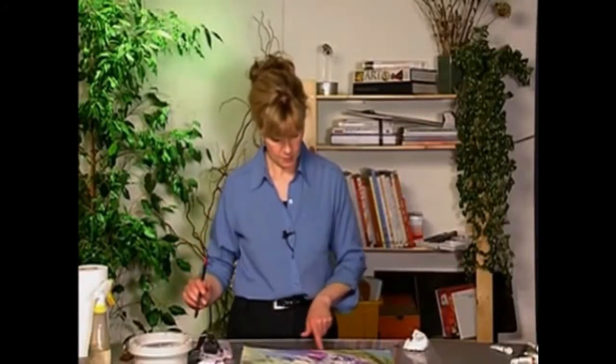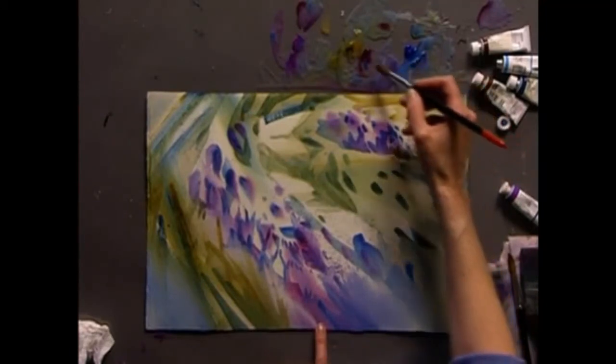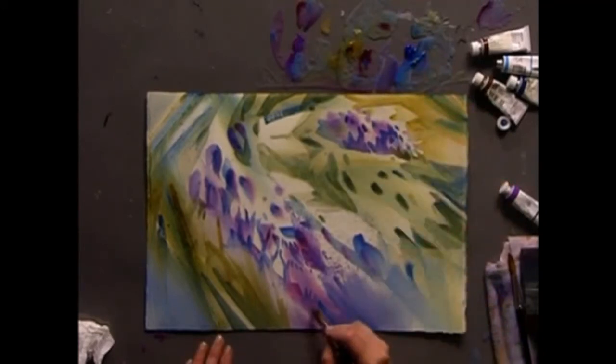Let's break this shape up a bit. I've got a large shape without a purpose, so I'm going to use some cerulean blue and break this down — make some interesting shapes out of it. Let's make a little blossom. There are some nice little tendrils. Let's do another one here and there and soften this out a bit.